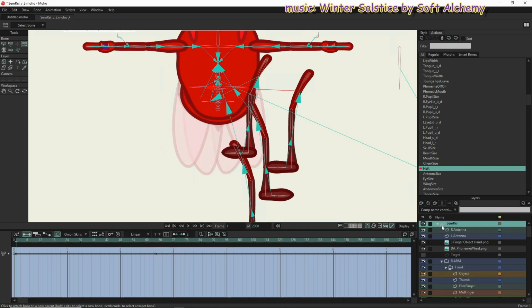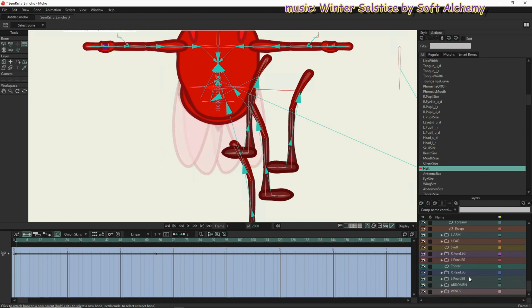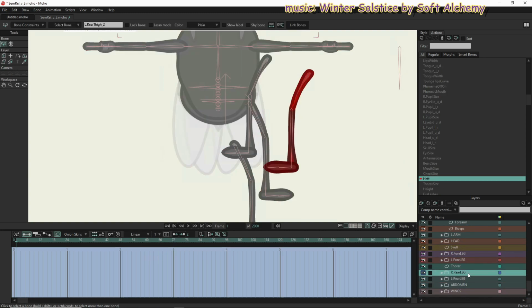So it is best when you're changing your puppet like this to improve it, that you either completely delete any actions that are going to cause problems and then recreate those actions, or you go in and delete the parts that are getting changed because of these actions. So we can go into heft and then we can select each leg and we can see whether or not that leg is being affected.